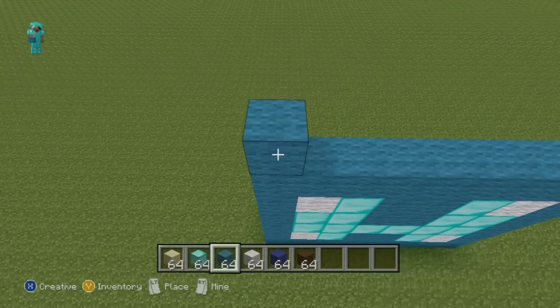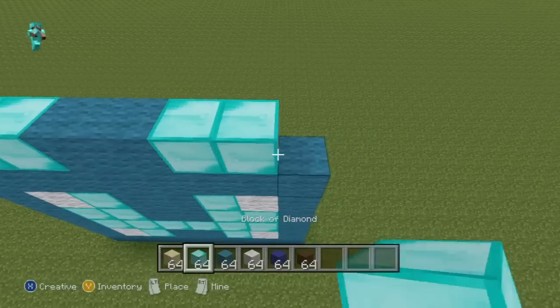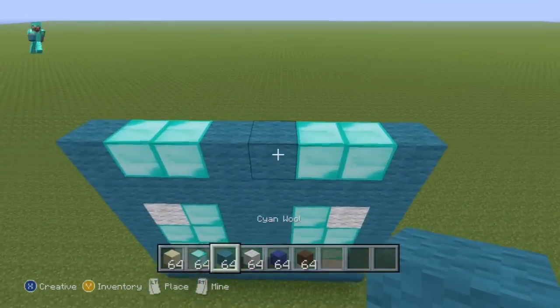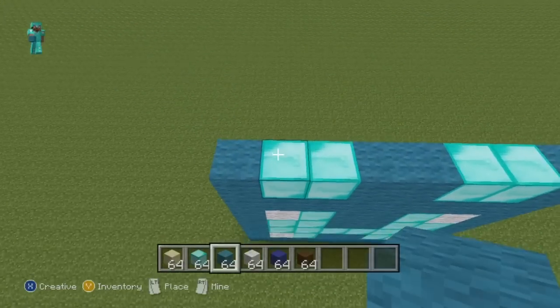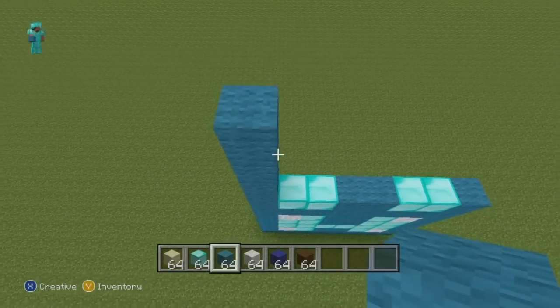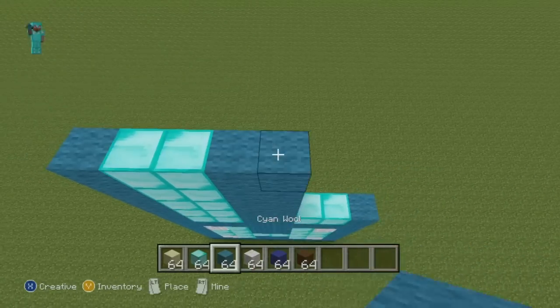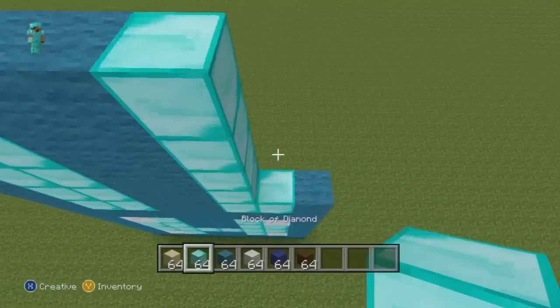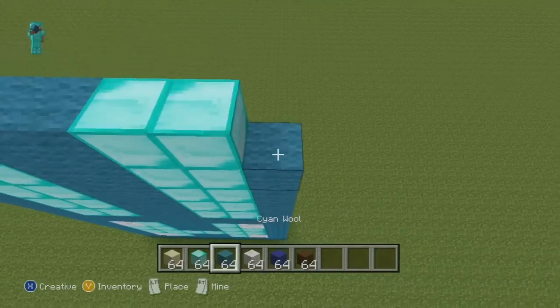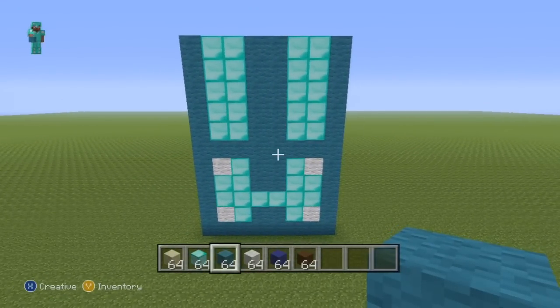For the next five rows, going from left to right do one cyan, two diamond, two cyan, two diamond, one cyan. You want to have five rows of this — first, second, third, fourth, fifth. Just systematically raise up every block or build up the rows individually, whichever you prefer. All that matters is you end up with five repetitions of that row.